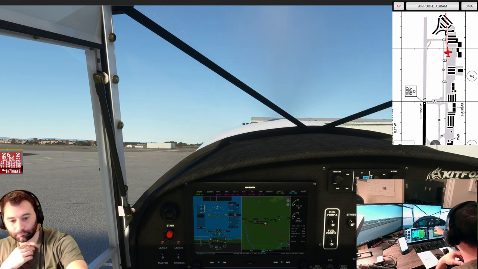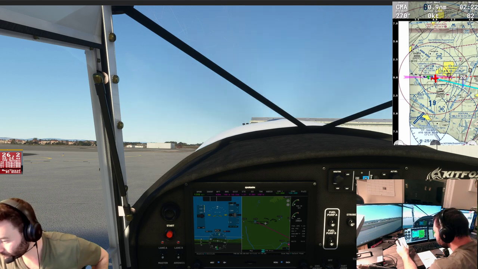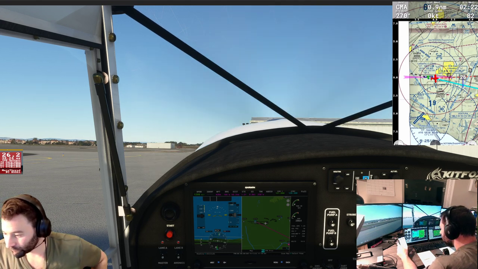Okay, on departure, intercept Golden State Freeway, I believe that's Interstate 5, and maintain at or below 3,000, departure frequency 134.2, squawk 2107.